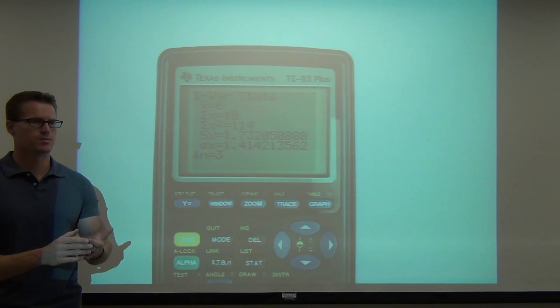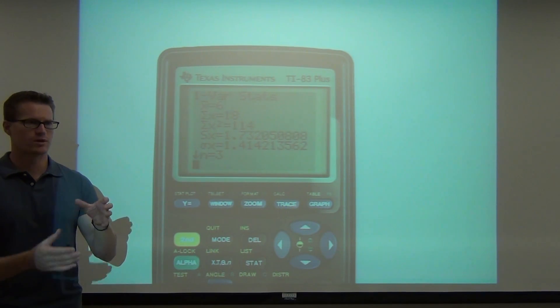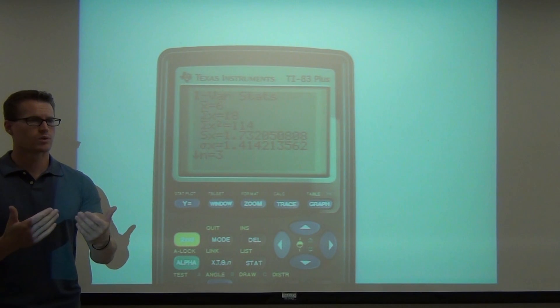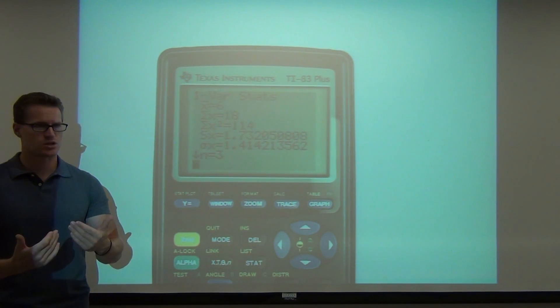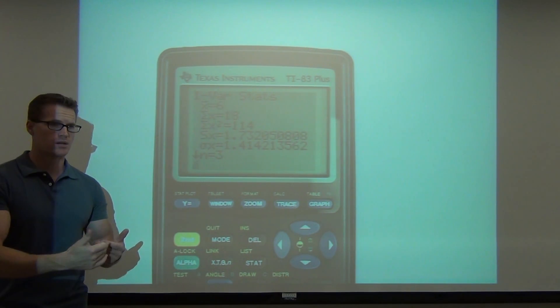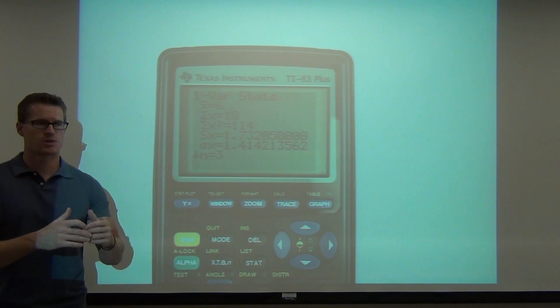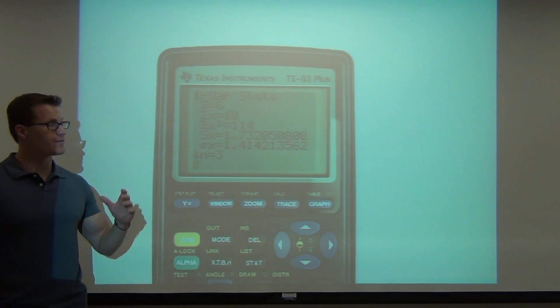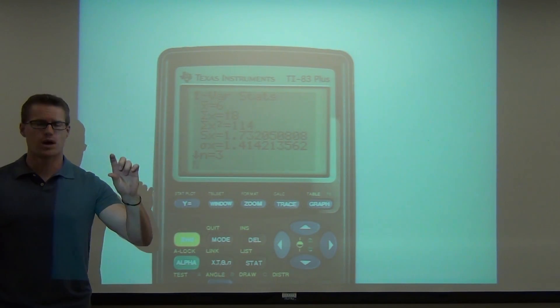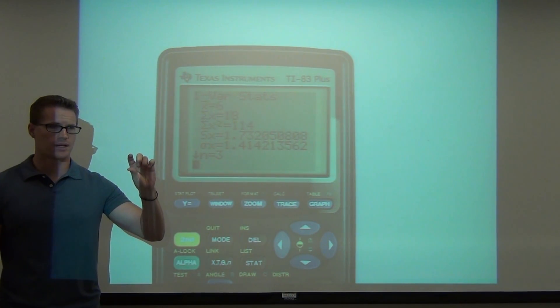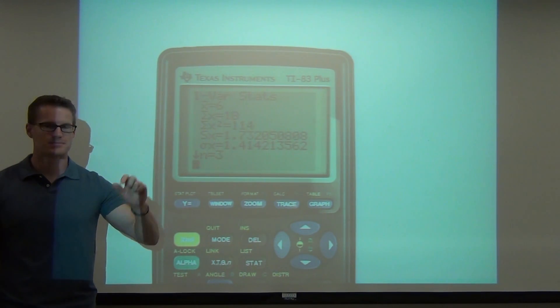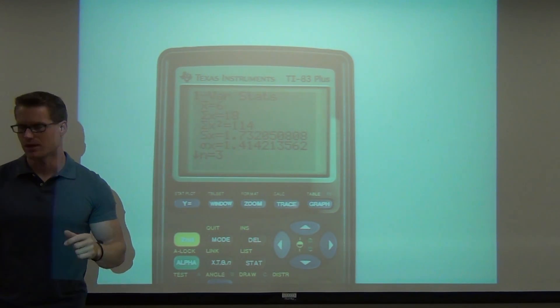And so, what we're going to be doing is calculating standard deviation, using that in conjunction with our mean, something called a z-score, something called a normal distribution, and figuring out hypothesis testing. So, we have a long way to go, this is just one little, little piece. It's a big piece, but it's a little piece. So, it's an important piece. Are you with me so far, folks? Okay.